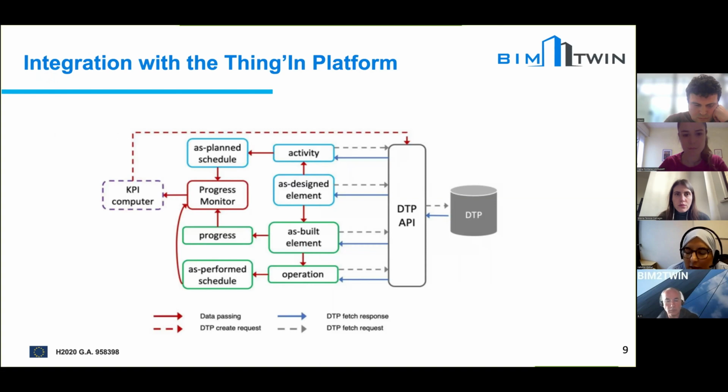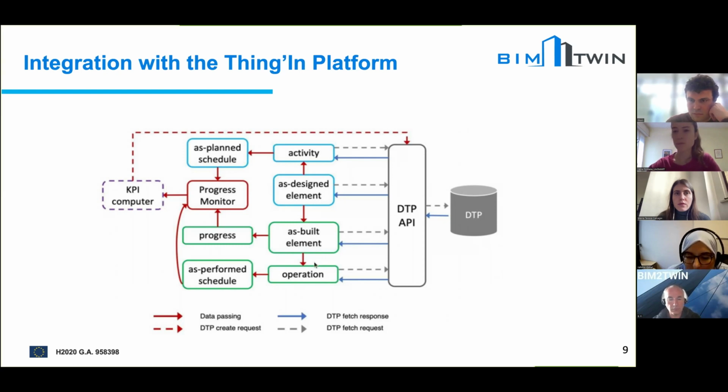These application programming interfaces will help us to communicate with the digital twin platform, to generate any nodes corresponding to the activity, and to extract any significant information. We start from the assumption that the digital twin platform has all the information about the as-built element and the start and the end date of the activity related to the as-built element.